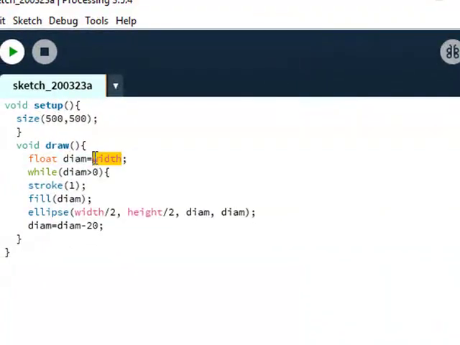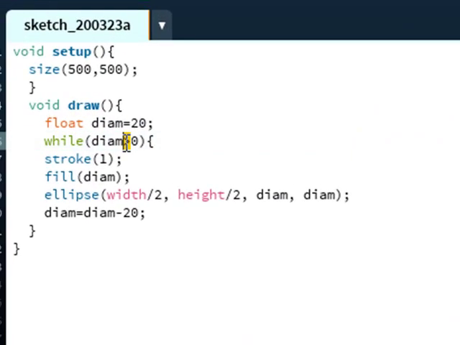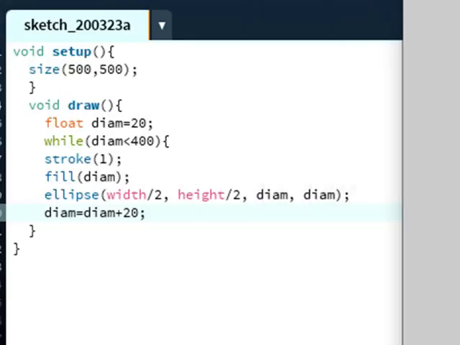I would instead start out at a small number and say while it's less than my big number. I'm not going to say width because I would want to make it noticeably different, 400. This all stays the same, but I would have to add onto it instead of subtracting because I'm going smaller to larger. And it's there, I just can't see it.